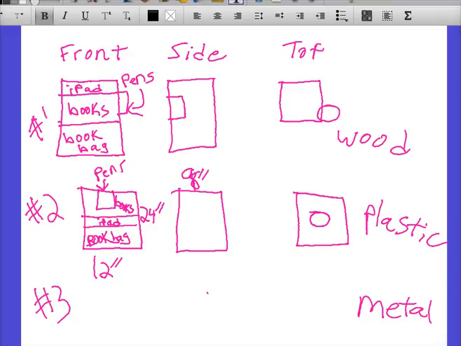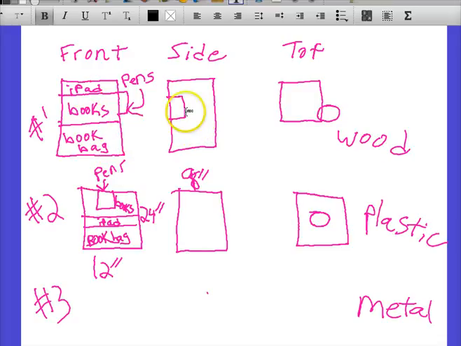Alright, so with your sketches, basically I'm looking for 3 sketches, and then for each one, I want a front view, a side view, and a top view. So if you imagine this is the bookshelf up front, the front view would be basically a rectangle with your shelves going across.